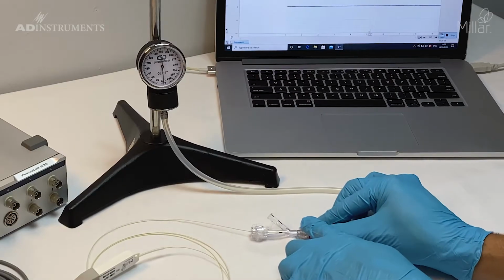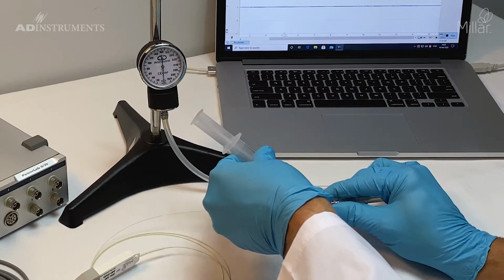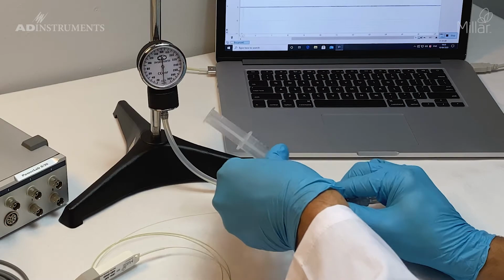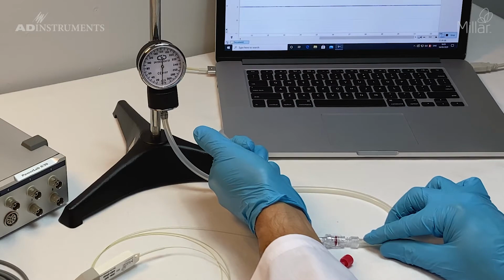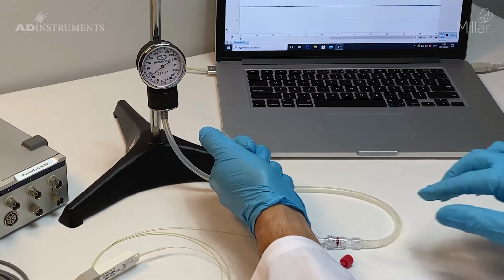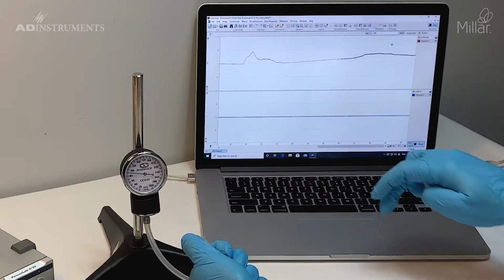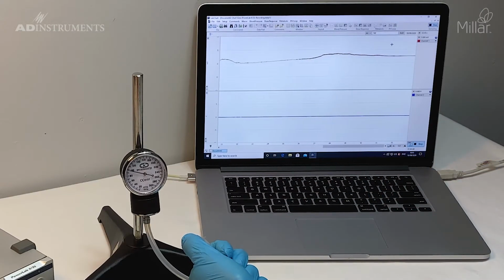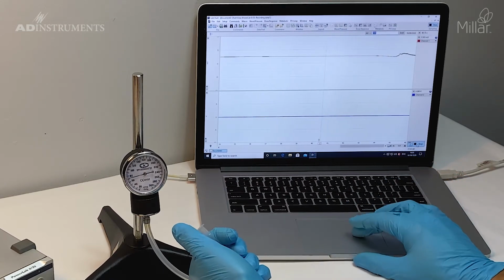Next I can connect the saline again, and now I can slowly increase the pressure. You can see the dial is going up. I can increase that to 100. I'm going to enter 100 into my comments, and when it's sitting at 100, there we go, I will drop the comment, and I can let go and click stop.